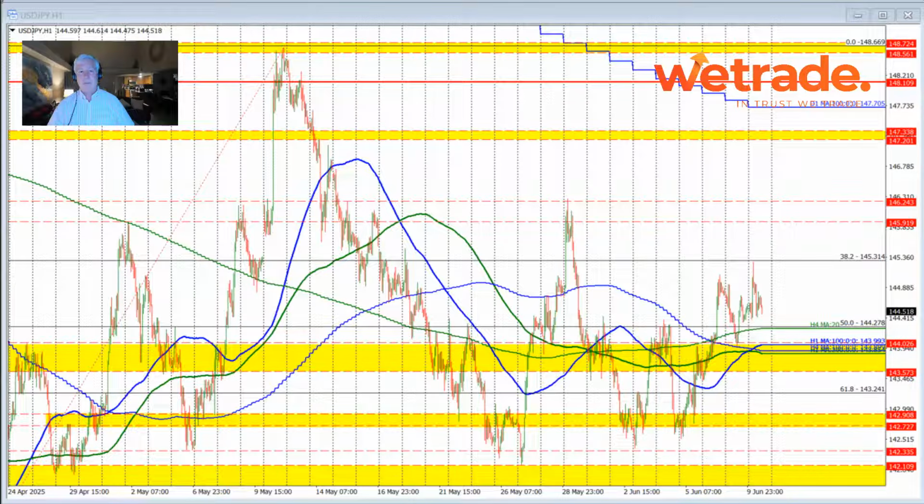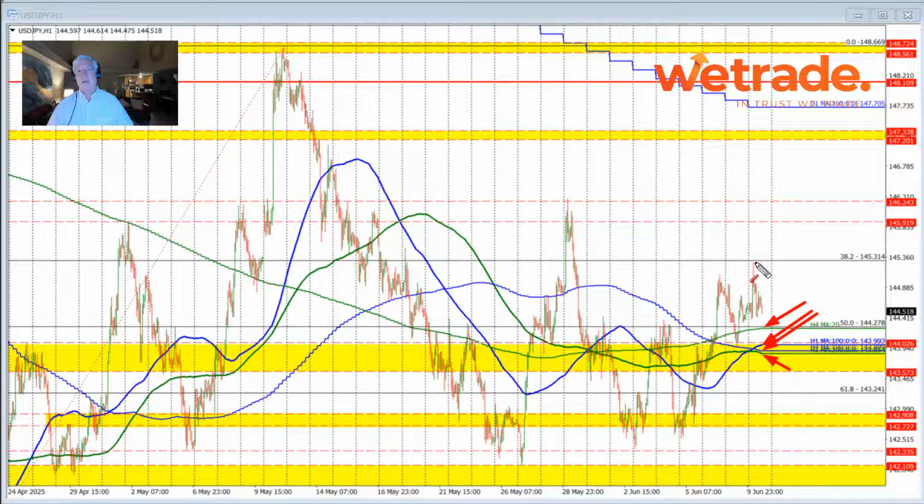We still remain above the cluster of moving averages we talked about yesterday, including the 200-bar moving average on the 4-hour chart, the green line. The blue line here represents the 100-hour moving average, this other blue line represents the 100-bar moving average on the 4-hour chart, and this green line represents the 200-hour moving average. This cluster of moving averages is between around 143.85 and 144.278. They will all need to be broken to increase the bearish bias, and it reflects the up and down price action we've seen, with these moving averages all moving close together.